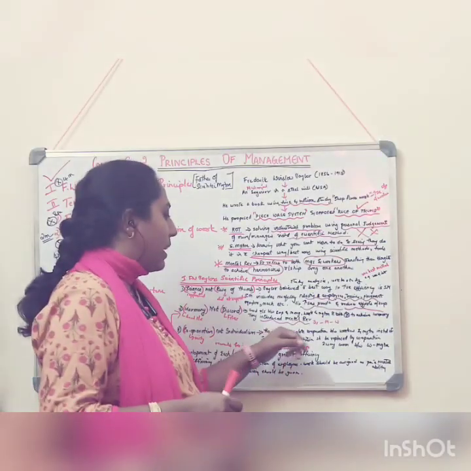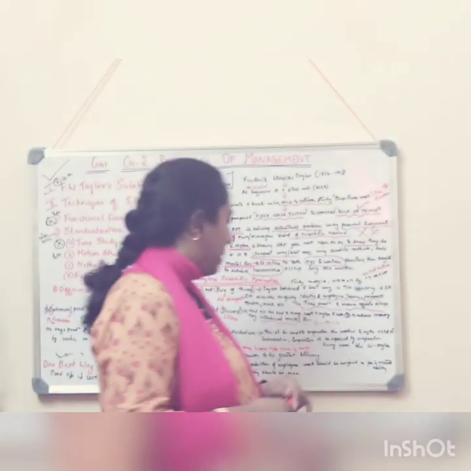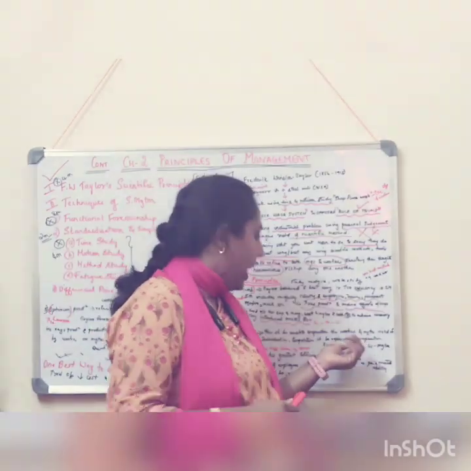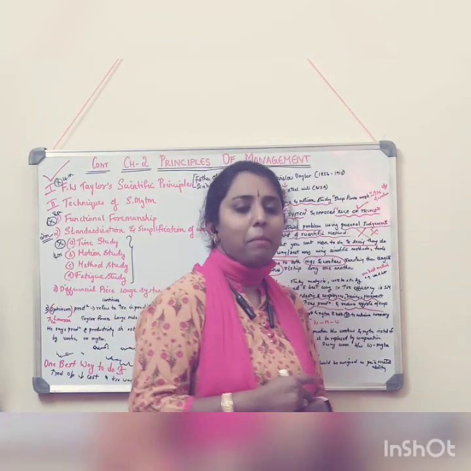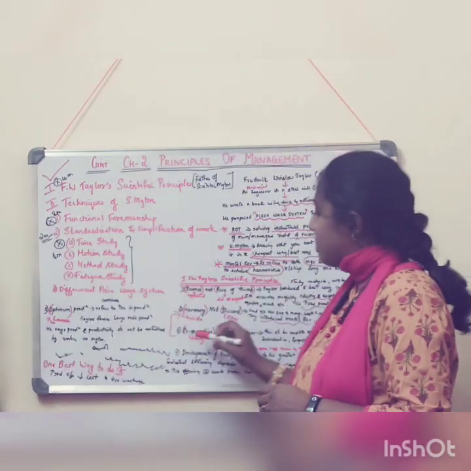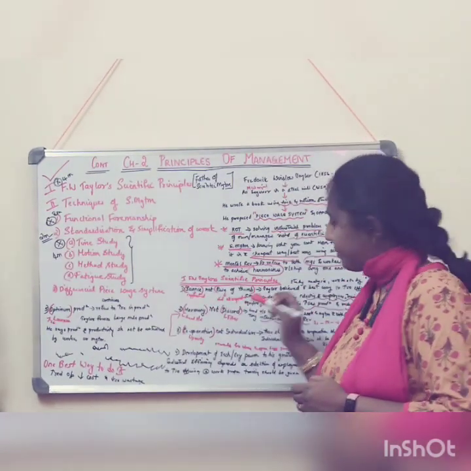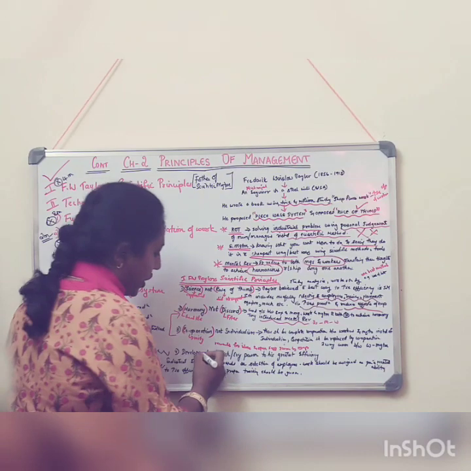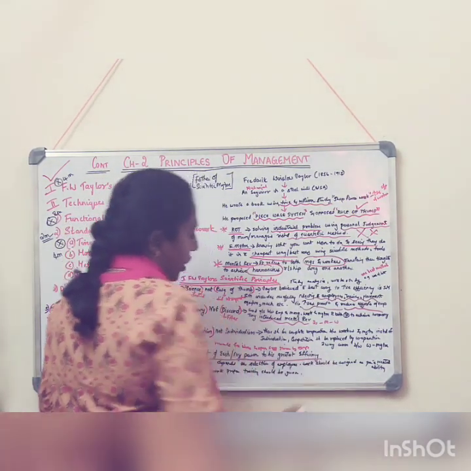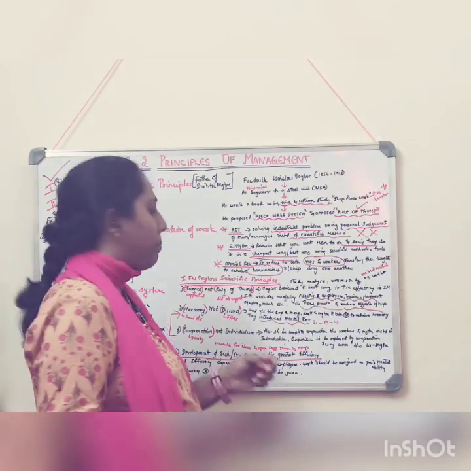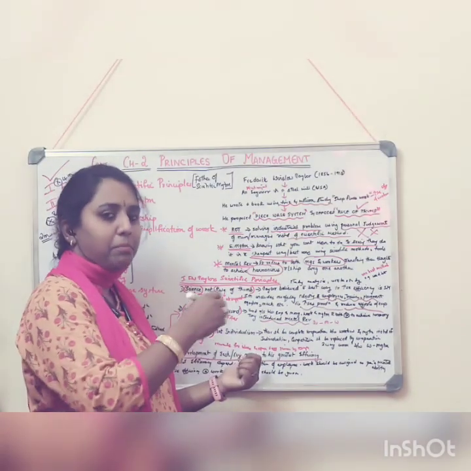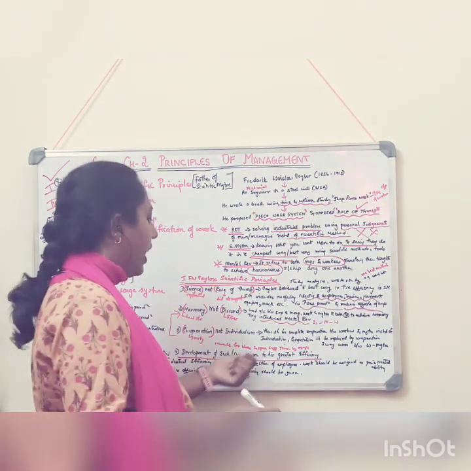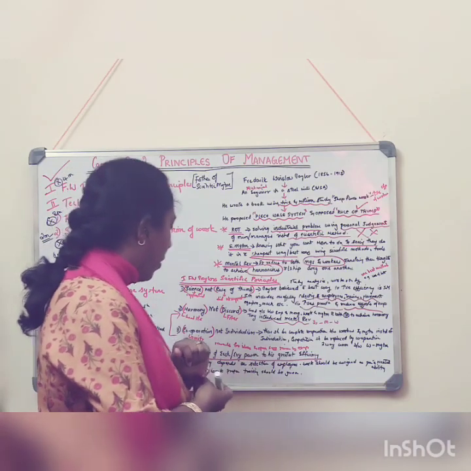So there should be complete cooperation between the workers and the management instead of individualism. Competition should be replaced by cooperation, and it should be a two-way communication between the management and the workers. So please remember, it's an extension from the second point. Now, the fourth point speaks about development of each and every personnel to his greatest efficiency. Again, I'll repeat, development of each and every person. Each and every person speaks about workers, employees, managers, management, everybody. Okay, so to his greatest efficiency. So what are they saying?